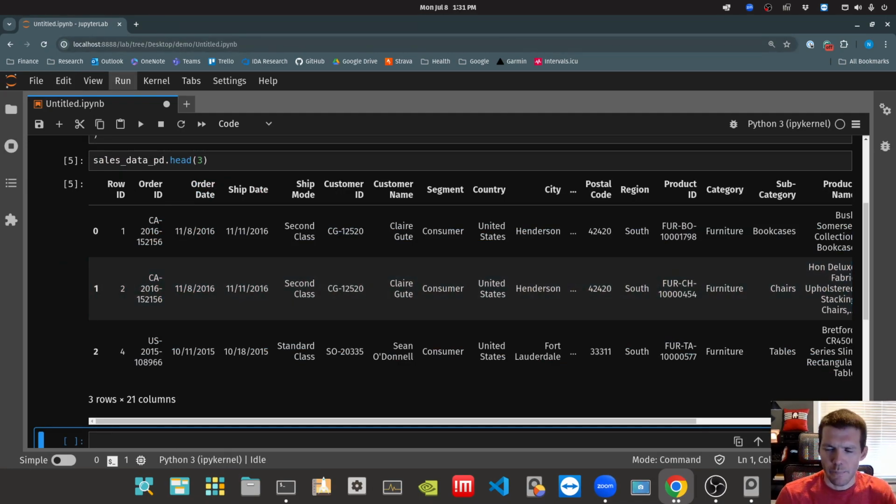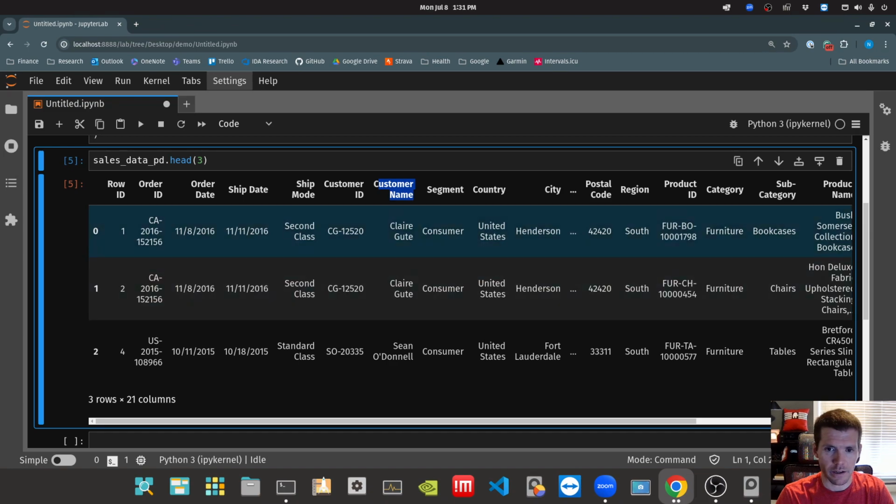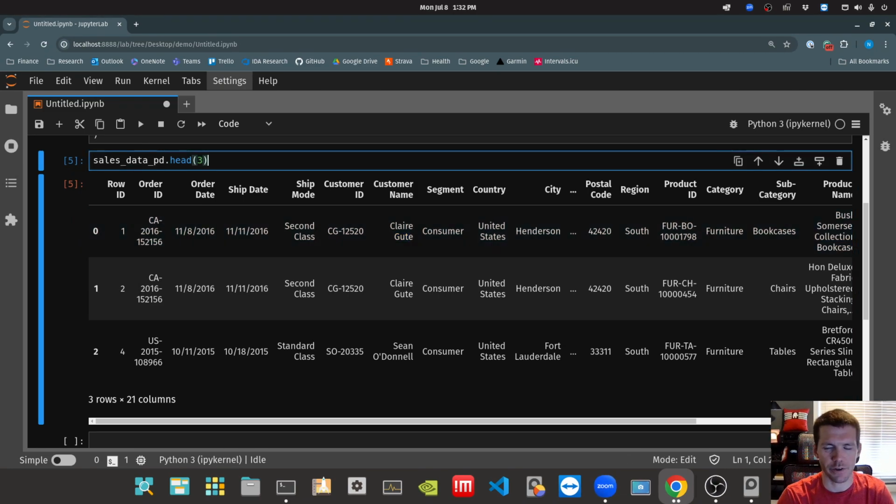All right, so in the Pandas Basics playlist, I had talked about working with string data, and in particular, I think I was working with this customer name column right here. We had made an assumption that they've got it written as maybe first name, last name, and that's just one big string, but maybe we want two separate columns, one that has the individual's first name and one that has the last name. And we just made the assumption that we're going to split those strings on spaces, and that's going to give us the first and the last name. Again, there might be some weird cases in there where that is not necessarily true, but we're going to make that assumption and go with it.